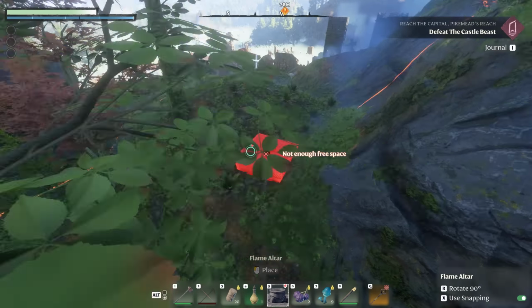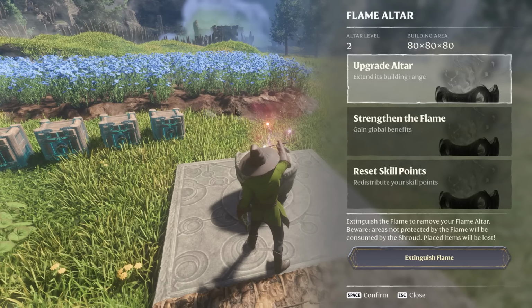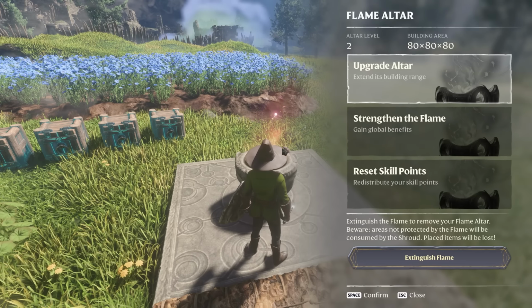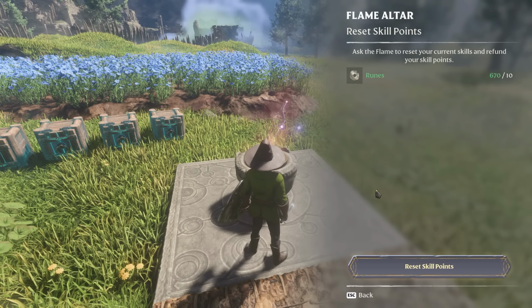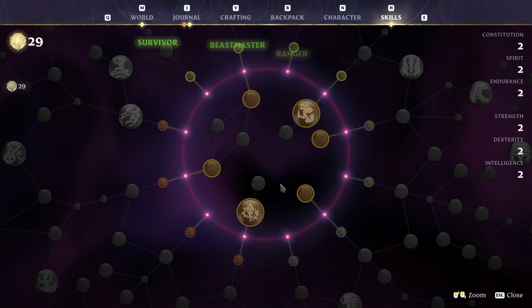This is a safe zone that can house all of your structures and furnaces and workshops, as well as all of the NPCs that you'll add to your base as well. Each flame altar can offer services like being upgraded to allow for a bigger building area, strengthening your flame level so you can enter into higher level shrouds, as well as a dirt cheap skill point reset to allow you to respec at any time that you want.